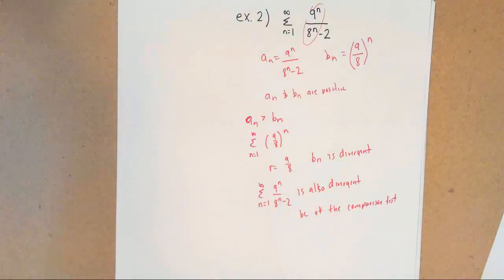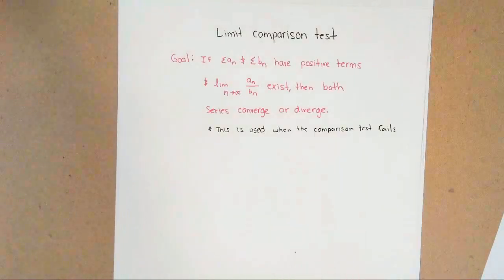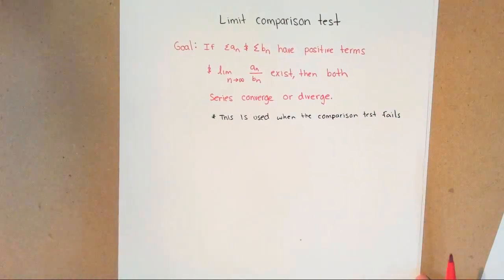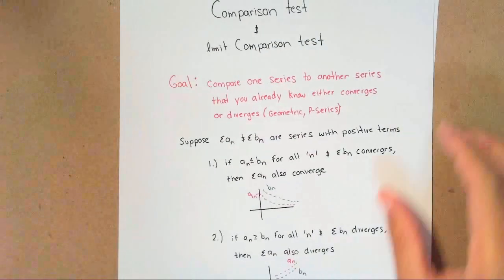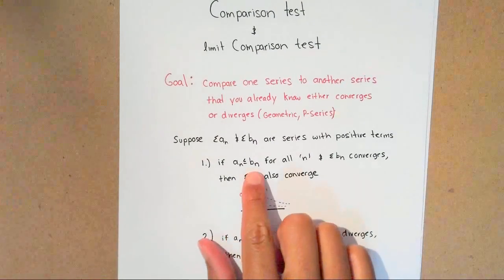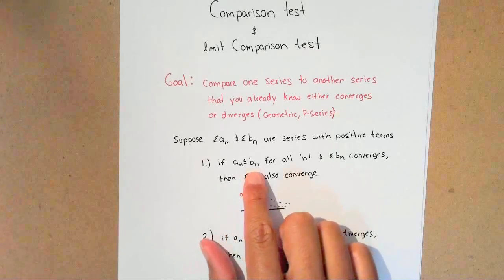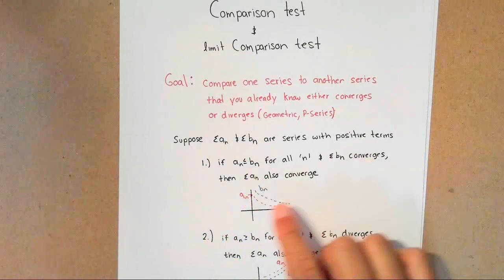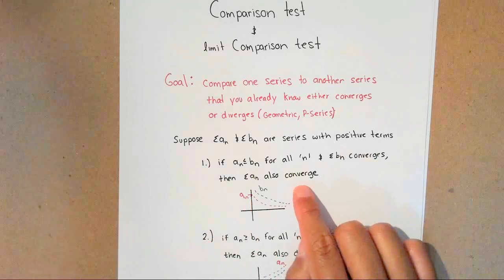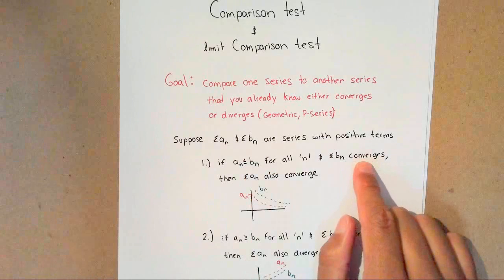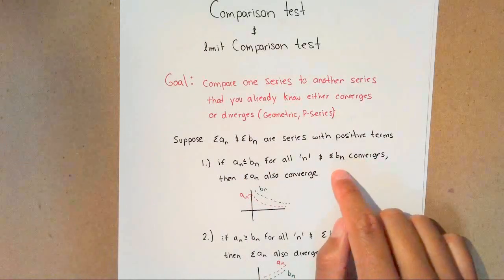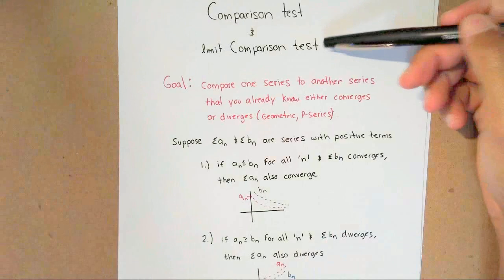Now, our last thing that we're going to work on today is the limit comparison test. Now, the limit comparison test is only used when we go back to the original case that if A of n is less than B of n and B of n converges, then the sum of A of n also converges. If we find that A of n is less than B of n, but this diverges, this is not going to help us out. And because of that, we're going to now use the limit comparison test.